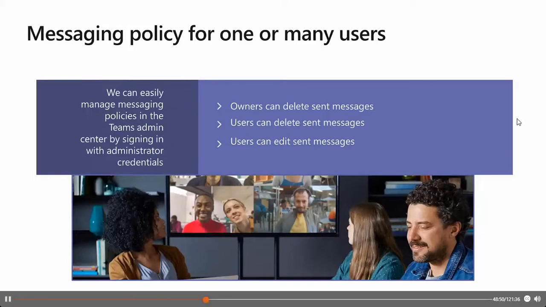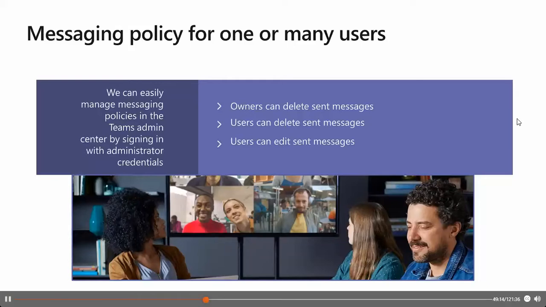Messaging policies are used to control chat and channel messaging features for users. They can allow and deny messaging actions for users, such as the possibility to delete the sent messages, access to memes, stickers, GIFs, or the ability of users to remove other users from a group chat, for example.